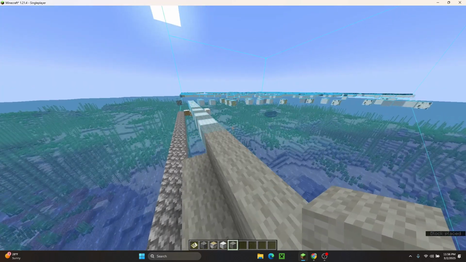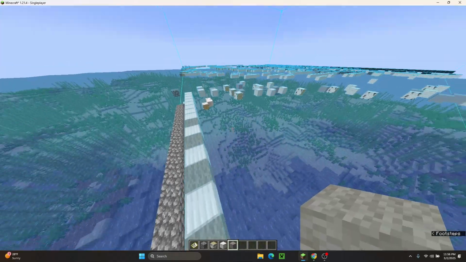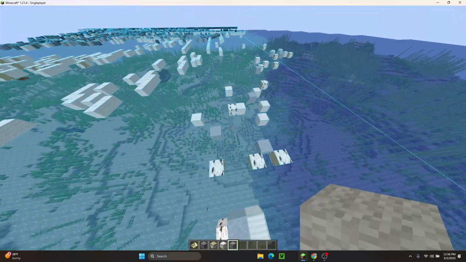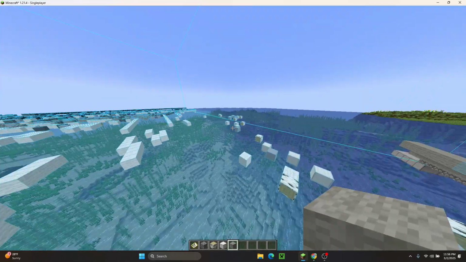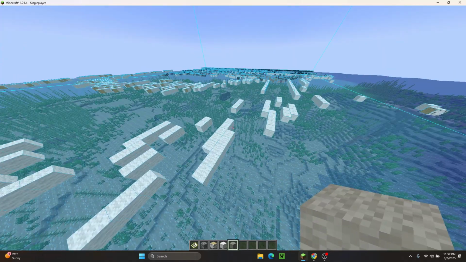So this is super helpful as it allows you to be more organized, and it allows you to build it one layer at a time if that's what you prefer. Now, yes, it does get a little tedious, as you can see with all these floating blocks everywhere. So if you don't like this, then this is because of the valley schematic that we downloaded. So if you don't like this, just go back to the website, which I'll leave a link for in the description, and then you can download the 2D or flat version.